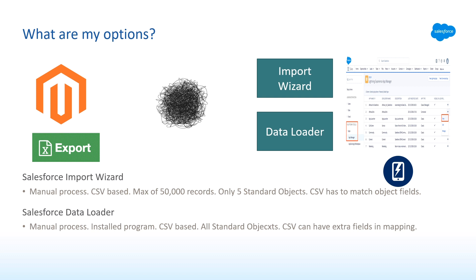However, the biggest hurdle in using both these applications is getting a CSV file with all the organization's data already formatted into the Salesforce object model. Salesforce has a pretty strict model: accounts are mandatory, they link to contacts, orders have order items, and product prices are managed in price lists. Most systems including Magento will allow you to export their data into CSV format, but the process of transforming the source CSV into the Salesforce CSV usually involves merging and splitting text, deleting some columns, creating new temporary ones, cleaning data, and formatting dates, currencies, and numbers.